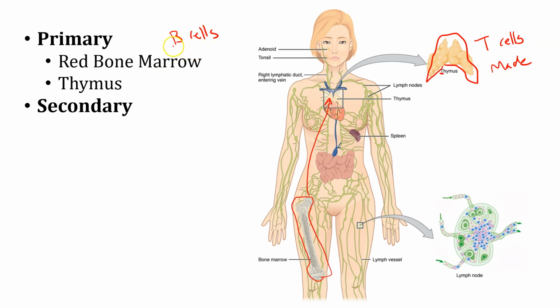Now, you might be tempted to think that the B in B cell stands for bone marrow, and the T in T cell stands for thymus. The B actually stands for bursa, which is an organ in a bird in which they were first identified, but it kind of helps as well because we can think of it as standing for bone marrow. And then T does stand for thymus.